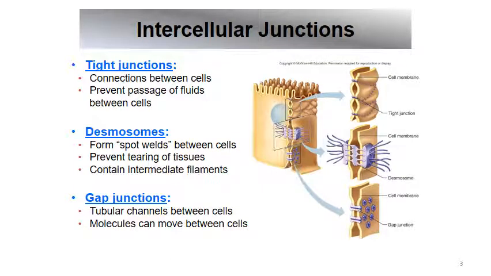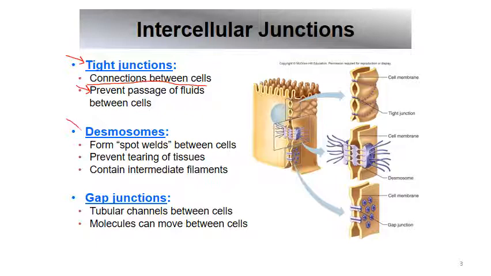So before we go into that, intercellular junctions, these are the connections between the cells. And so know that tight junctions, these are connections between the cells, and these prevent passage of fluid between the cells. So think about your stomach cells. There's stomach acid inside your stomach. You don't want that acid to seep through your stomach wall, right? So this type of connection prevents that. It could be acid or it could be like another liquid inside of an organ. It prevents that liquid from going in between your cells, from leaving.